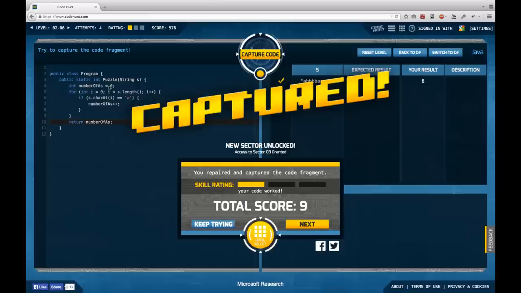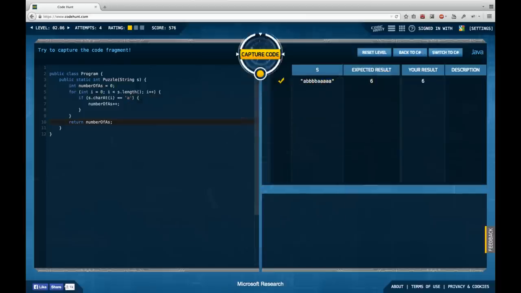And it captures the code. But apparently you consider this to be really ugly. So I'm going to put some more time into thinking of a cleaner solution. I'm going to keep trying. Okay, so at least I got the problem right. So what I'm going to try is the same I did for the last task, actually. So if the string is empty, I'm going to return 0.